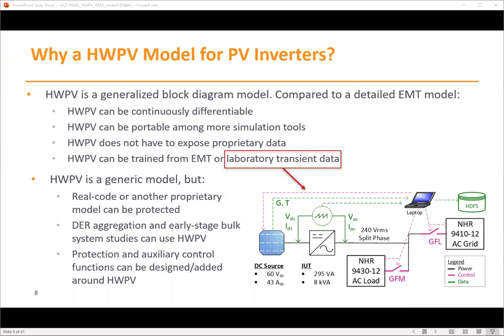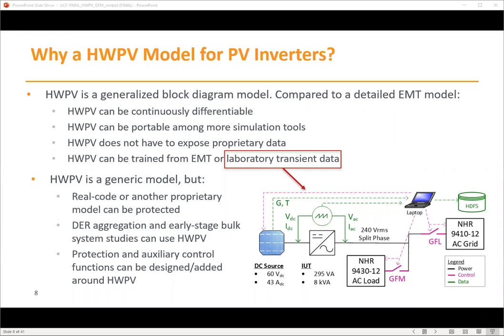We're getting ready to do some testing in UCF's lab now, especially for single-phase inverters where you usually can't get an EMT model. We were delayed by some of the supply chain issues during COVID, but in a few weeks we'll start testing single-phase inverters, collecting transient voltage and current data the same as we would in a transient simulation, and generating hundreds or thousands of training cases to train this block diagram model.